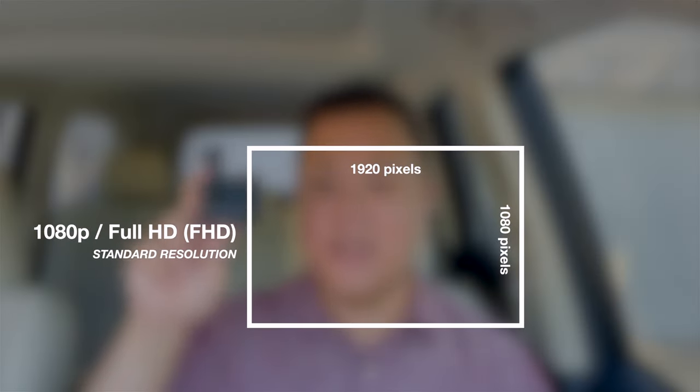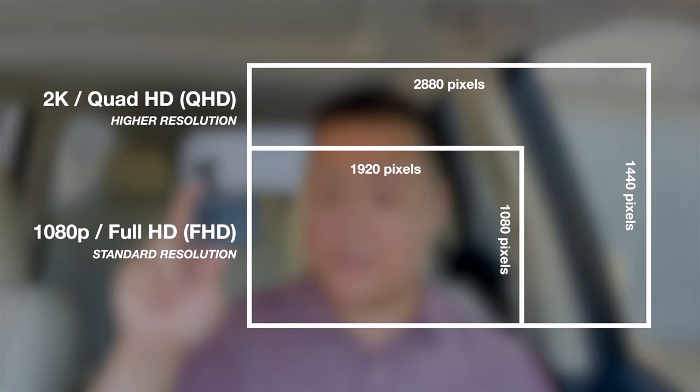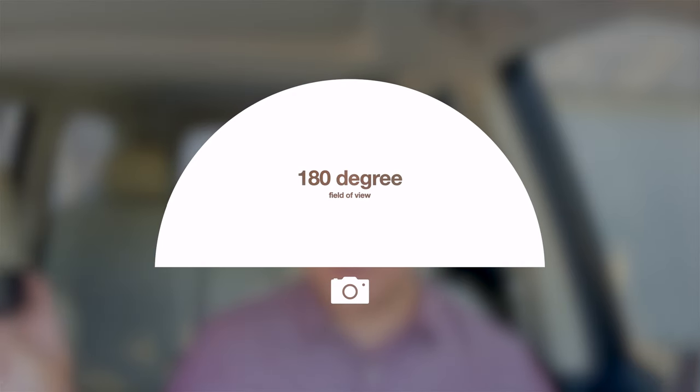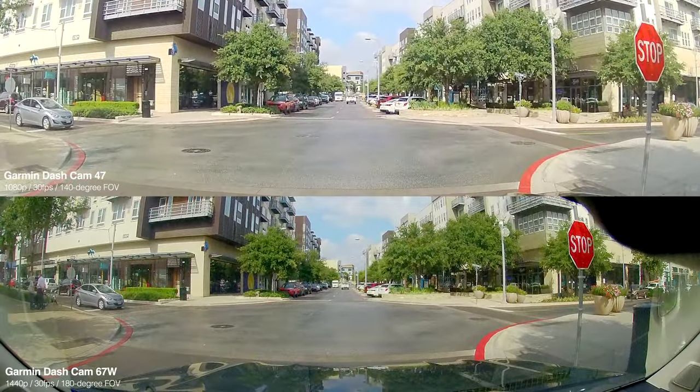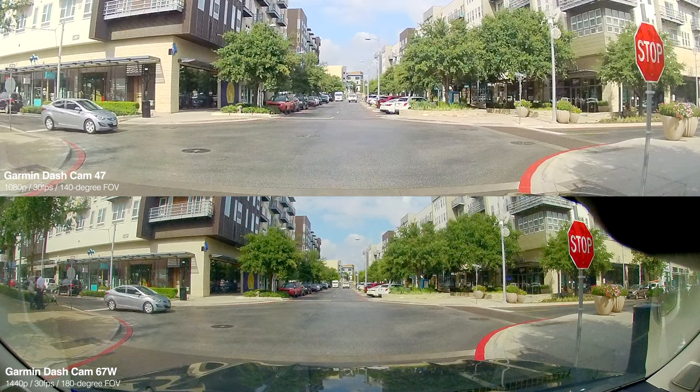The 67 versus the 47 is 1440p, so we have a higher resolution sensor and image file that comes out of this camera, and we have an extra 20 degrees of field of view on either side. So in total, this camera has a 40 degree field of view advantage over the 47, which gives you a much wider view at things like junctions and intersections. And that extra field of view is also where the extra pixels come into play.